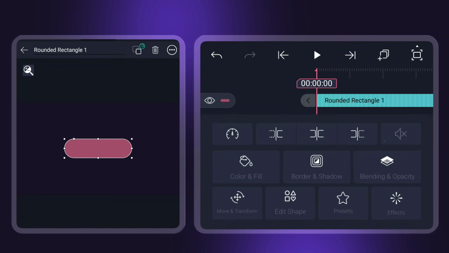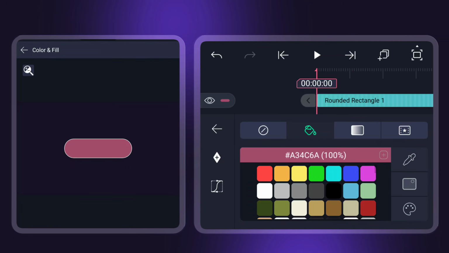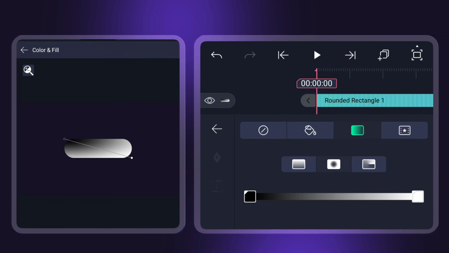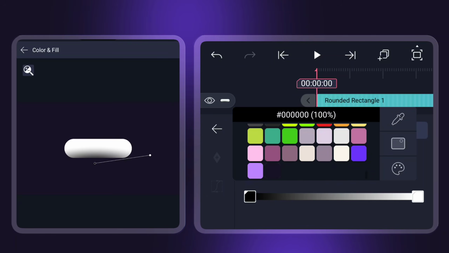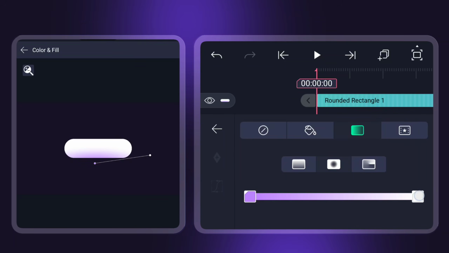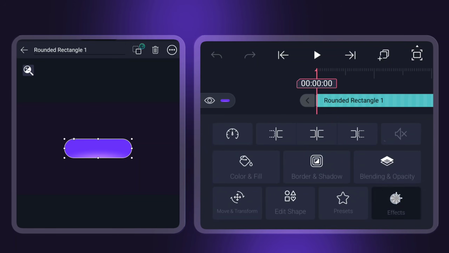Then in Color and Fill, choose a rounded gradient and use colors like these. Then add a long shadow effect.